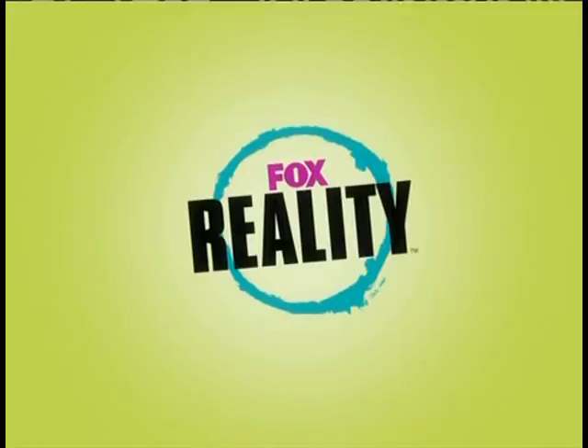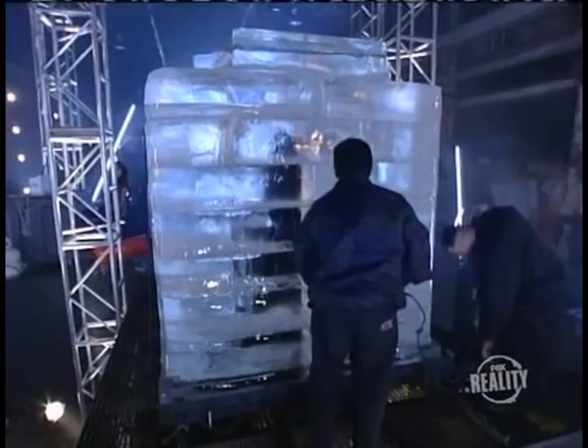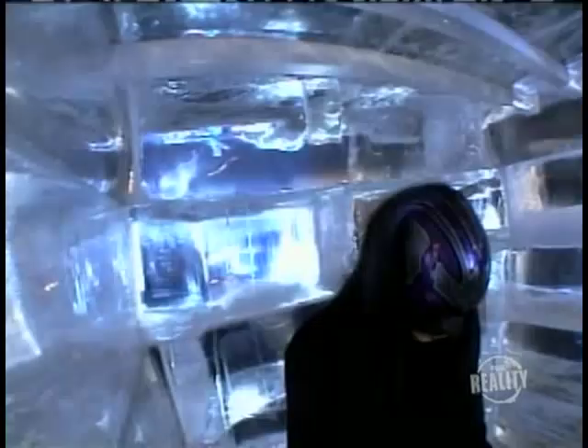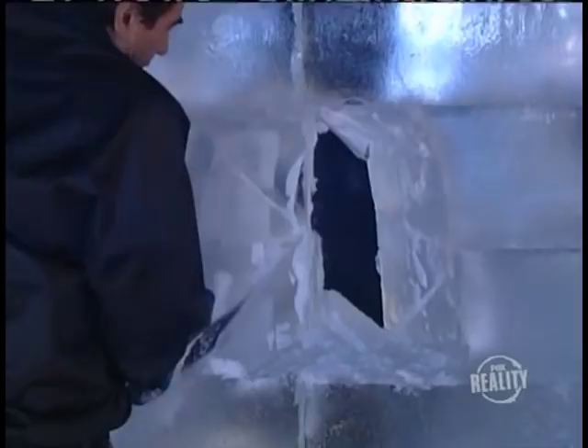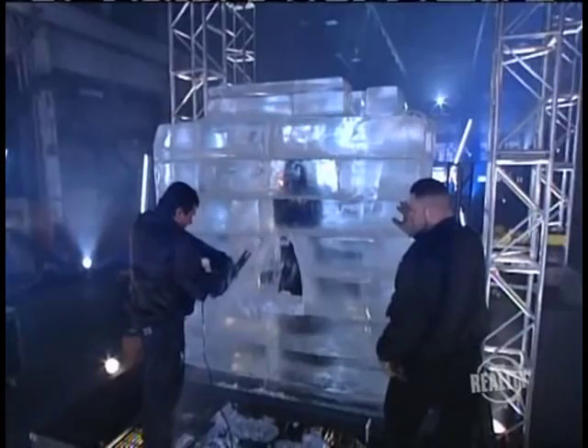It's day seven, and the moment of truth has arrived. Time to free the magician from his icy tomb. A chainsaw is needed to cut a hole through the ice, which is two feet thick. There he is — still moving, but even with a mask, he's clearly near collapse. The crew is careful not to make the hole too big, or the entire ice chamber will collapse under the magician, killing him instantly. From the look of him, he's already half dead.